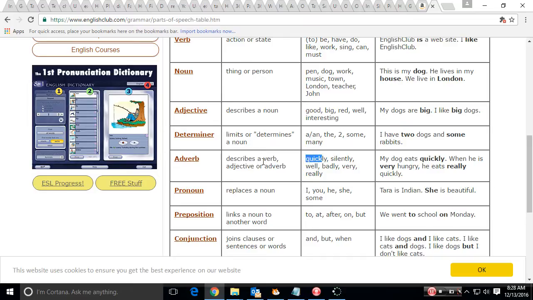Where is this going to go? It's going to go before a verb. Pronouns, I wouldn't use those. You could somehow, but you could actually just put them in the nouns list, right? He, she, it. Prepositions: to, at, after, on, through, over, above, below, under. Just words that show movement or position like that.